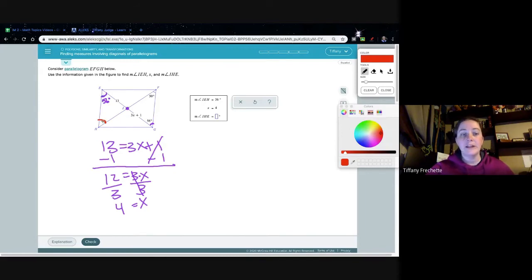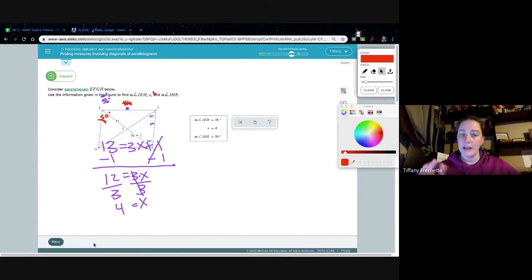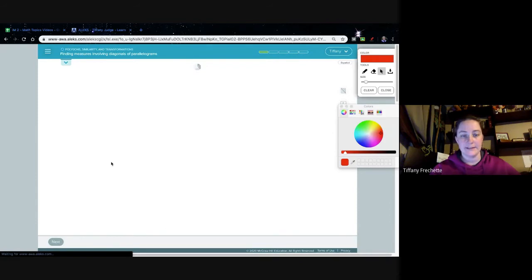Again, we can use alternate interior angles. I'm going to look all the way over here. I have 50 on this side. I can jump over the line and slide all the way down, and that's 50. So that's alternate interior angles. They're on alternate sides of the diagonal, and they're both inside the parallelogram. I have to make sure I slide all the way down to the other side. I can't go alternate and then stop right here like this. That's not an alternate interior angle. That doesn't count. Slide all the way down. All right, so 50, and check. Yay. Okay, let's clear this and go next.